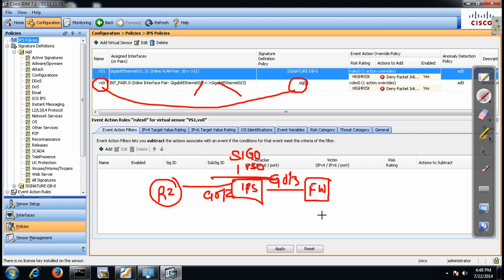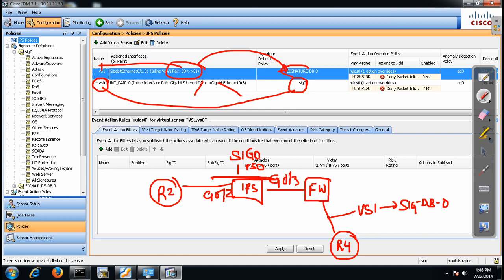Whereas the packet which is between firewall and R4, this traffic is checked with the help of virtual sensor 1 against signature DB 1 here. Packets on this VLAN pair are checked against it.